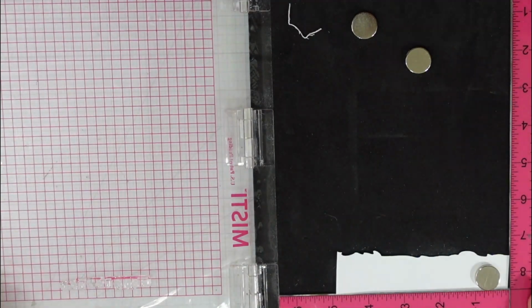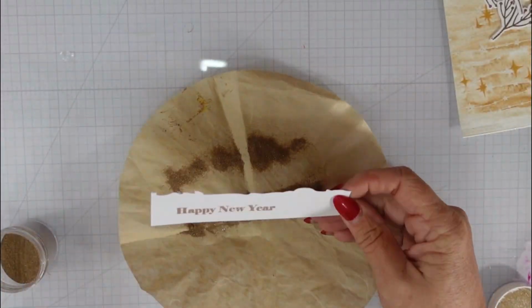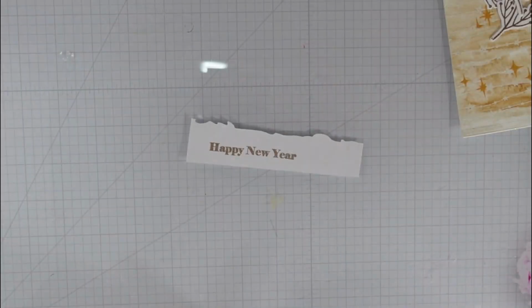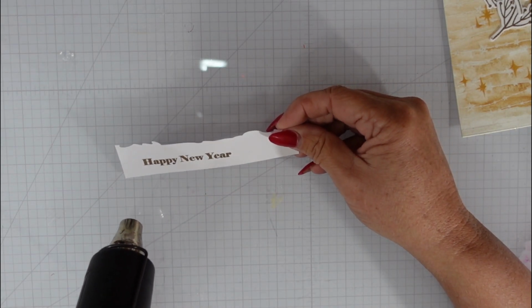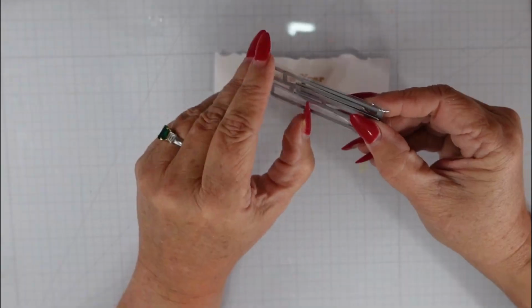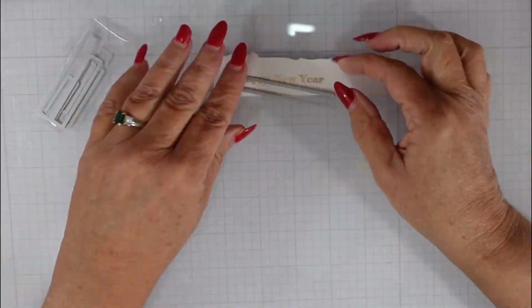I did that 2 more times for the other branches, and I'm going to do the same thing for this Happy New Year sentiment. So I've added that champagne embossing powder. Unfortunately, this embossing powder is no longer available. I'm so sad because it was one of my favorite embossing powders from Gina K Designs, and if I would have known that she was getting rid of it, I probably would have bought a couple more jars because it's absolutely stunning.